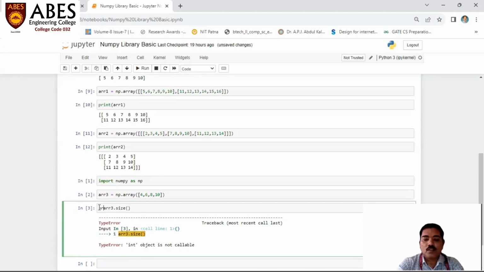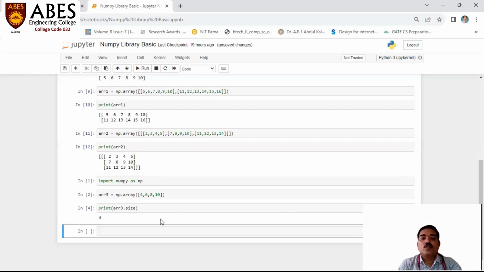So print option. Okay, so here as we have seen, array 3 size is 4. There are 4 elements in array 3: the first element is 4, second element is 6, third element is 8, and the last one is 10.